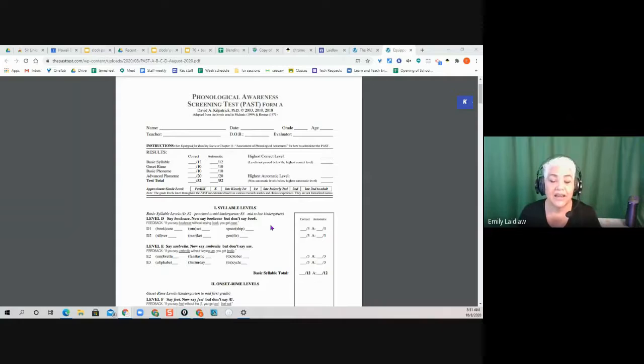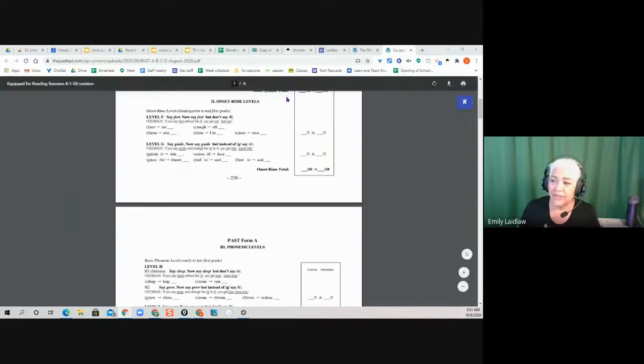They've not had a good awareness of syllables. In fact, some of our students have a greater awareness of individual sounds and a weaker awareness of syllables. And we want to know that because if that's what the student is doing, we want to be able to address their awareness of syllables. So it has these different levels.